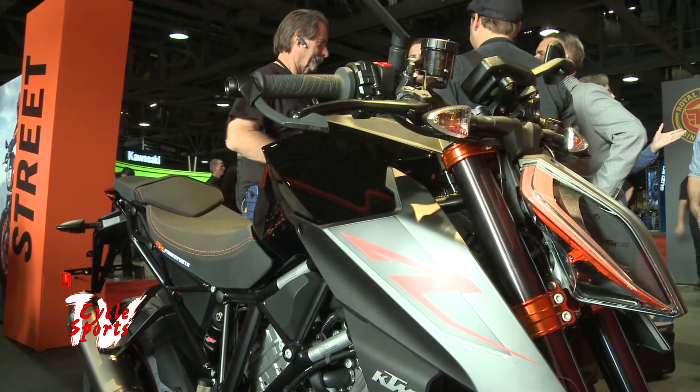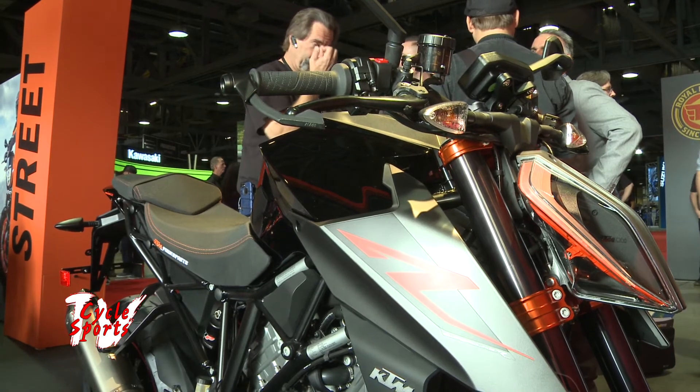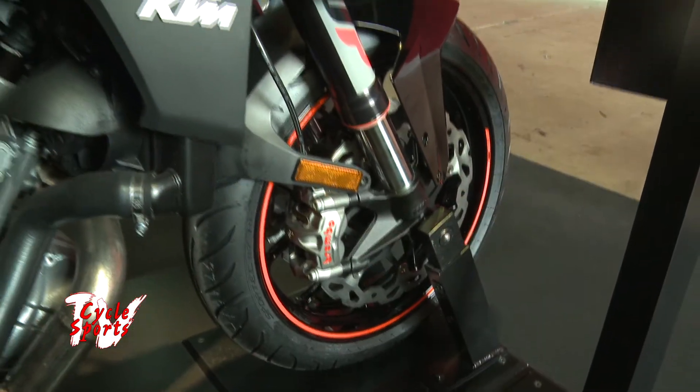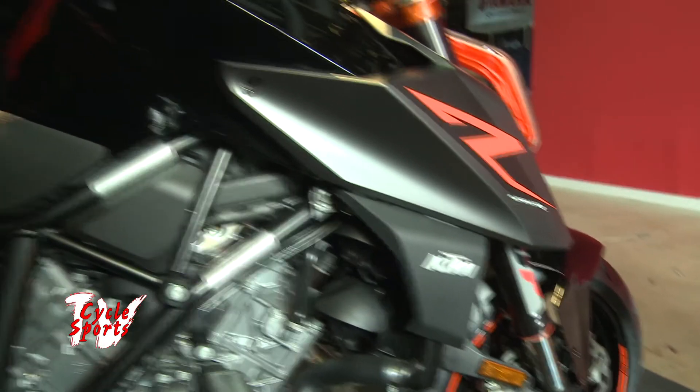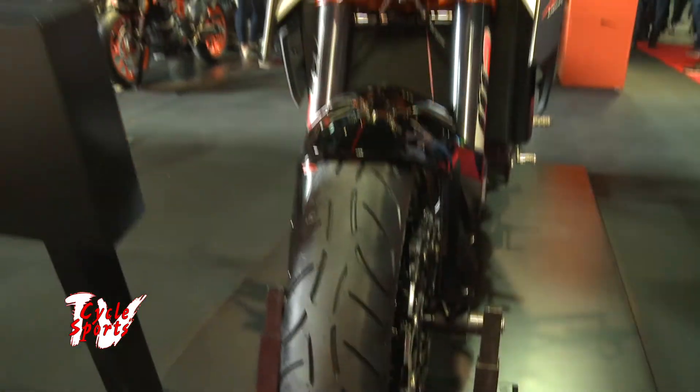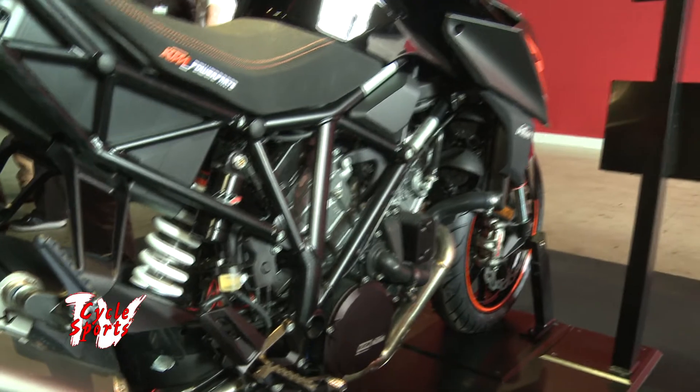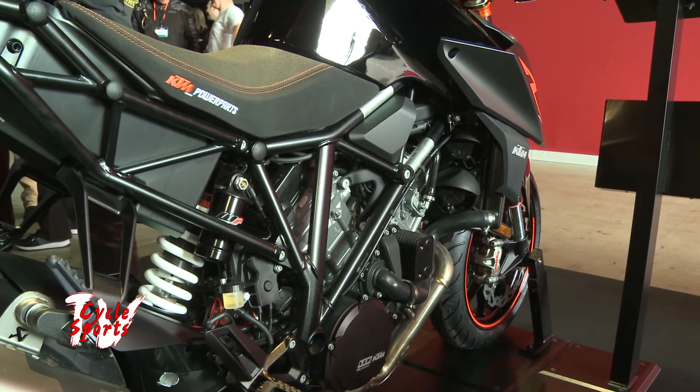A lot of people have asked about the bike build, assuming that because it's a KTM project it must be some type of factory-built motorcycle. The truth is the bike was built completely in the media department by me and the help of some of the other guys, and it was built completely with KTM's Power Parts. Power Parts are a huge part of KTM's dealer business — our PG&A Power Parts and Power Wear. Whether you want to customize your bike with heated grips and a heated seat, or you're building and prepping a full race bike to set a world record on Pikes Peak, KTM has you covered. That's what this brand is about — delivering on a racing platform.